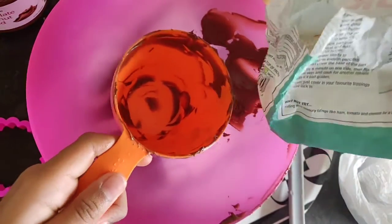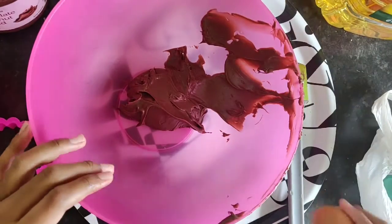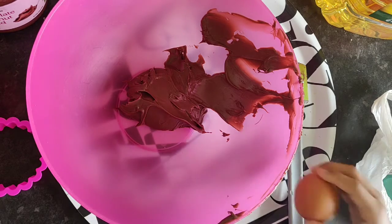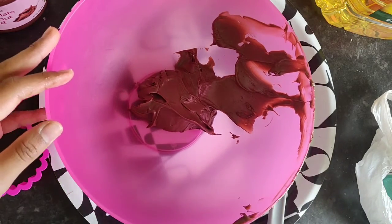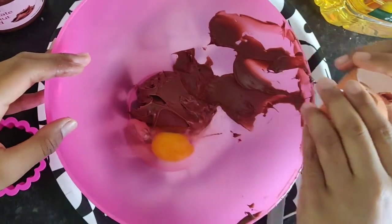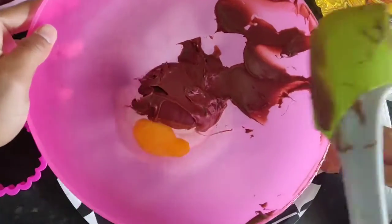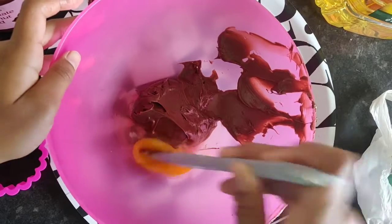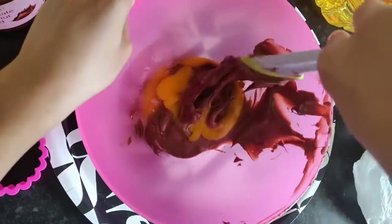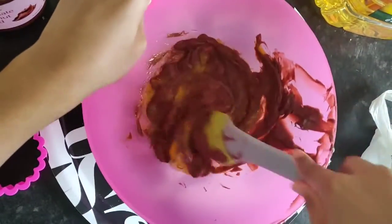And now we're gonna add plain flour. Oh wait, no. But first, let's add the egg. So what we're gonna do first, we're gonna bash the egg on the table. 3, 2, 1. Quickly, and gonna crack the egg. Gonna look and be sure if there's any shells inside. You don't want shells in your food, and if not, just break the yolk and mix this together. And don't try eating raw egg. Just don't. It's not nice.